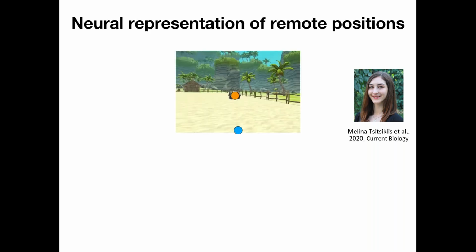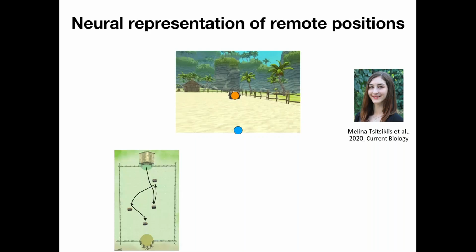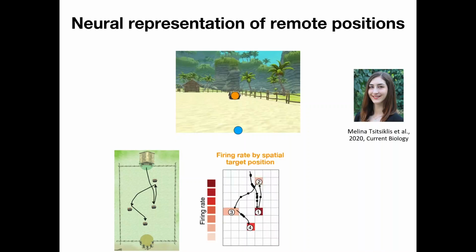So we analyzed the neuronal data not as a function of where the person themselves is located, as indicated with the blue dot, but as a function of the location of the faraway chest. In the subjects who do this task, we get a lot of data. We designed it to be a fast-paced task, so we get a lot of different object locations across the environment. You can see on one trial, there are 4 different object locations here, these upcoming treasure chests that the person is following when they're doing the task. And we binned the subject's firing rate as a function of the locations of these objects. So we made a firing rate map that's based not on where they are actually positioned, but on the location of the upcoming object.